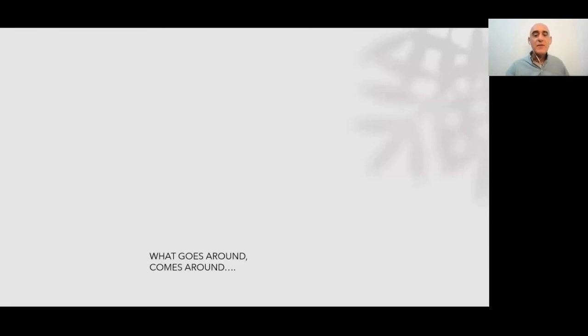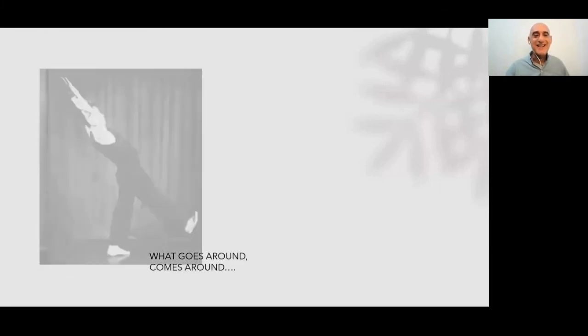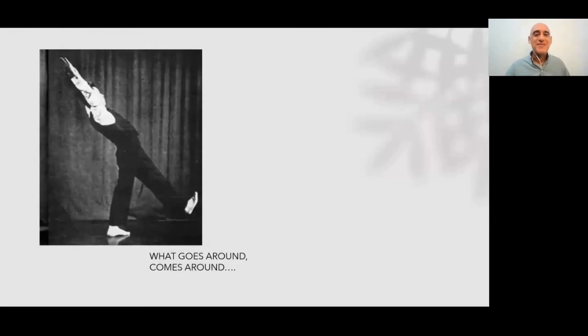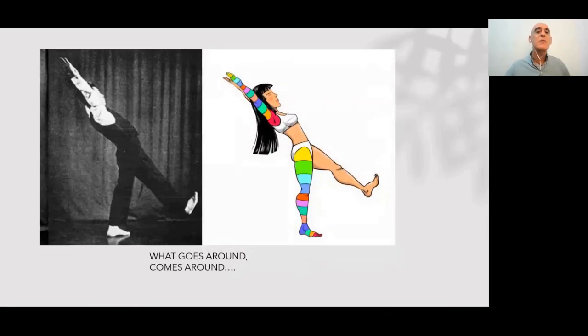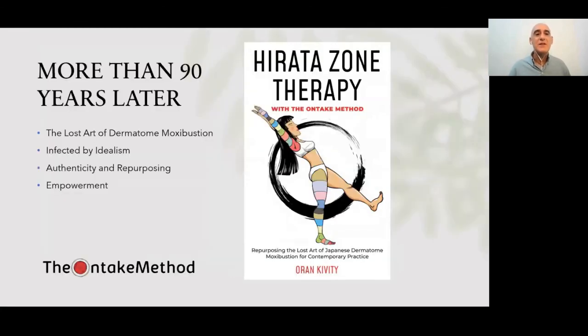Now, some of you have asked me what the book cover is about. Basically, it's referring to Hirata's work on posture. He did a lot of work on posture where he said that stretching his flexion and extension lines, in other words, the meridians, he developed all these postures for strengthening the organ function through posture. So we modeled that for our book cover. It's 90 years since his first publication.